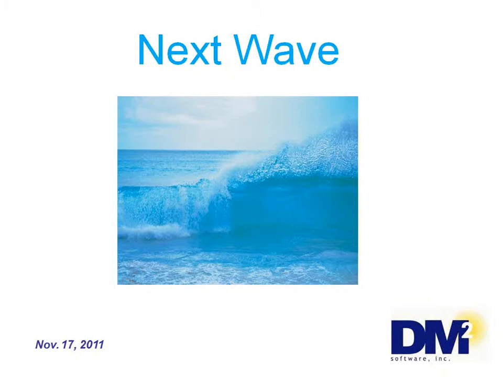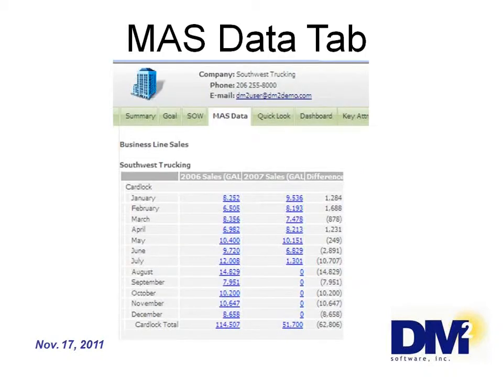Next, waves. Waves are a term in CRM for a marketing campaign. So we're kind of coining off of that term and using this cool new wave. And this is our new Mass data tab that we can add onto your system. And a salesperson can very quickly see what's going on with the trends period over period for each of the business lines, or maybe each of your product lines. Whatever you choose, we can set it up that way.